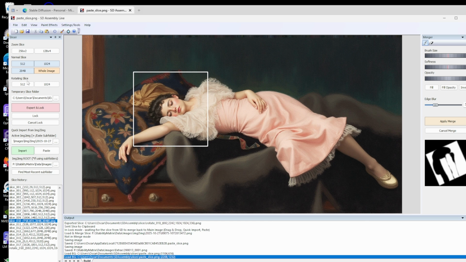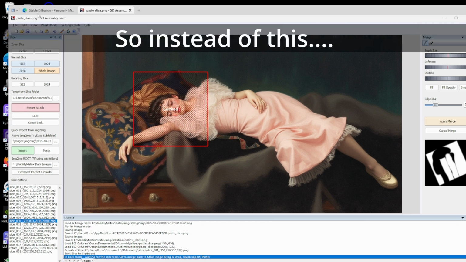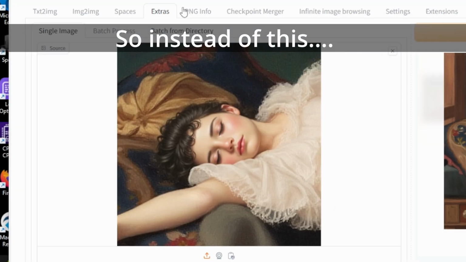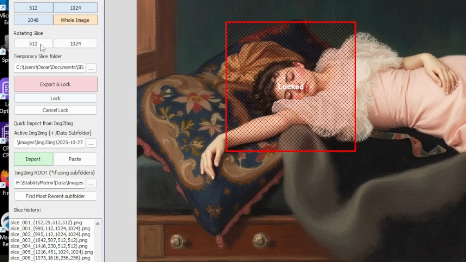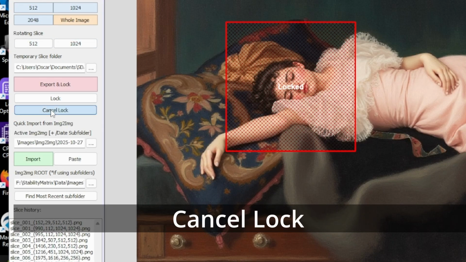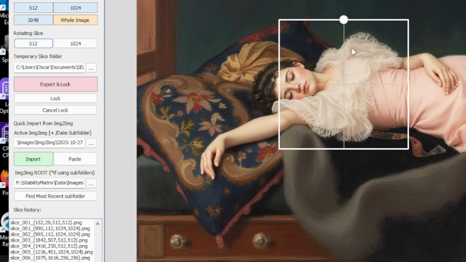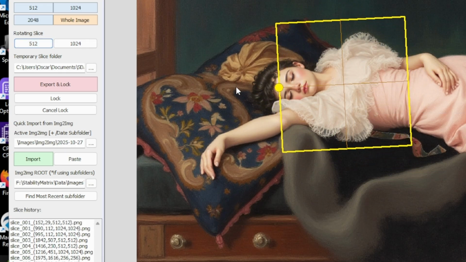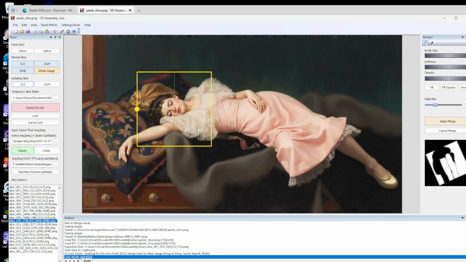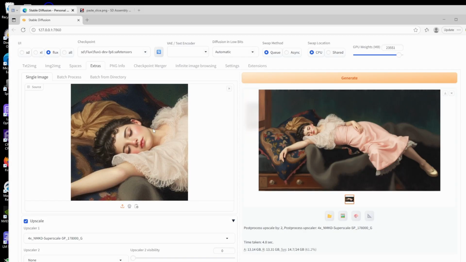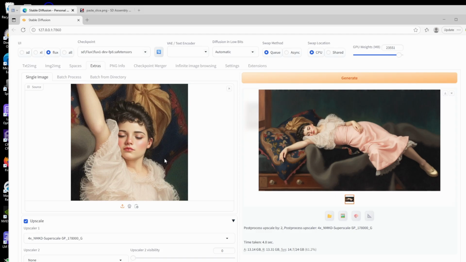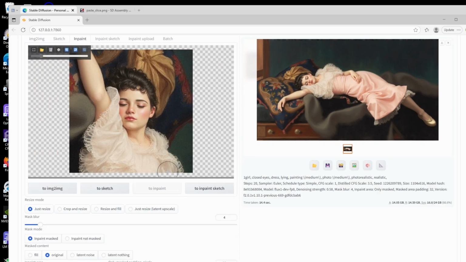So instead of us inpainting this thing, we can use the rotating slice, and in this case we can make the face virtually upright in the Stable Diffusion to inpaint.